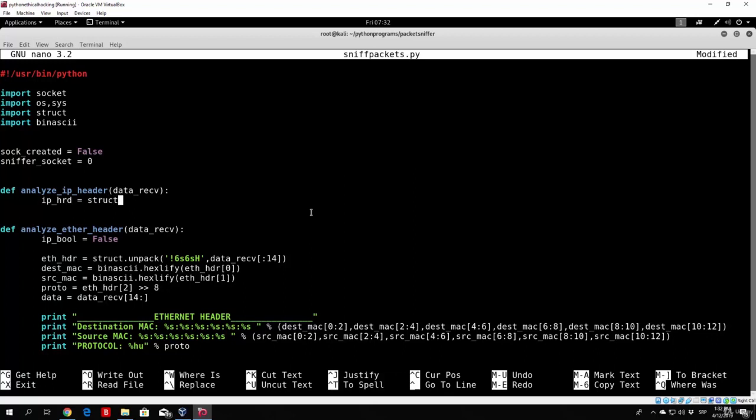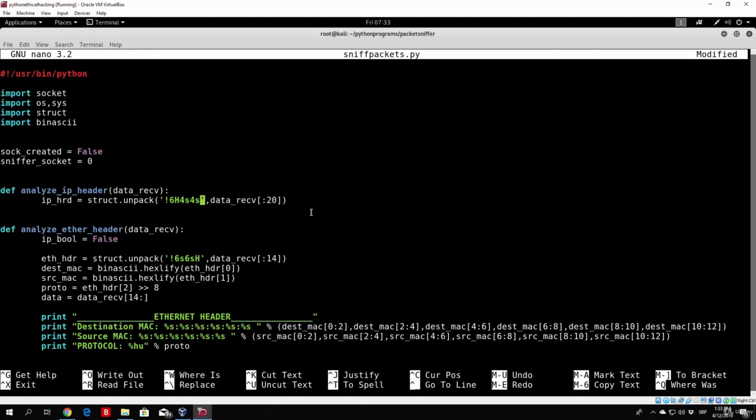So struct.unpack, and in there, if you remember, we need to specify the actual number of bytes that we want to get from this IP header, and also we want to specify data_receive to be equal to the first 20 bytes from the data stripped of the Ethernet header. And right here, in order to select that, we need to specify exclamation mark 6H, 4S, and then 4S.